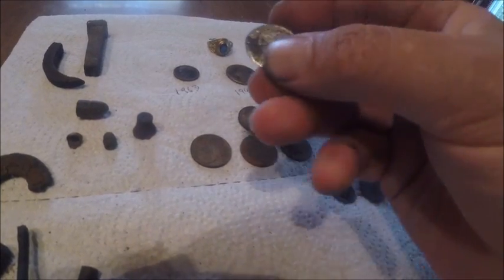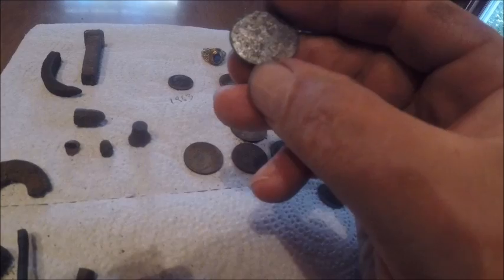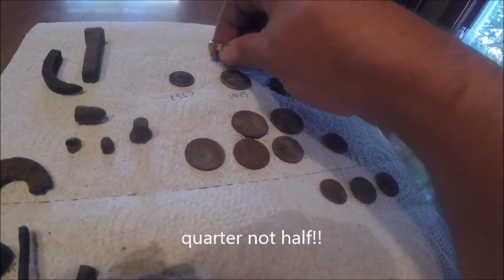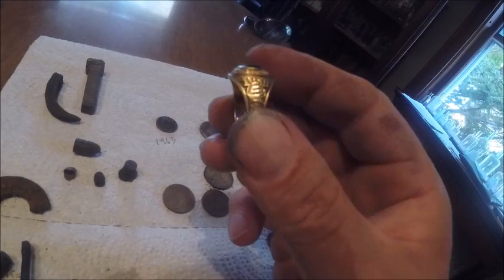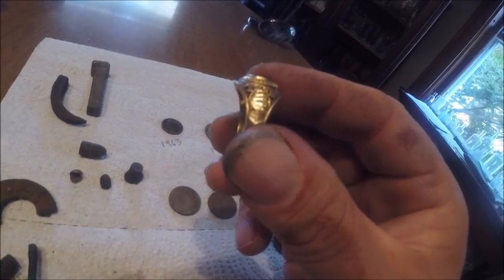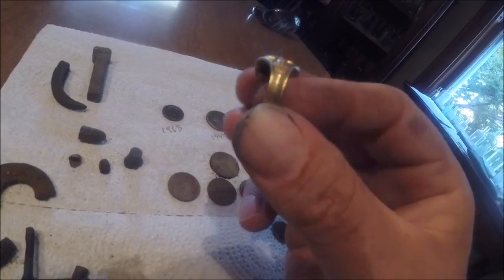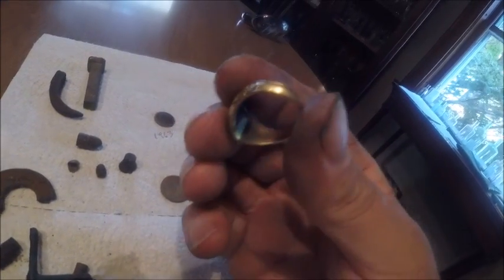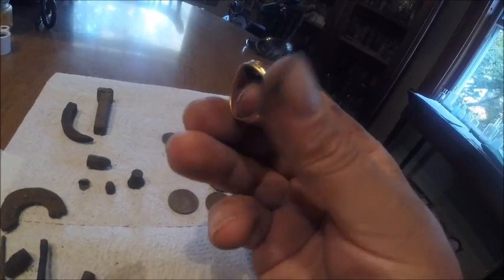You gotta crack those things, but yeah, Barber, 1898, pretty cool coin, half dollar, and this definitely was the find for the day. This is Newburyport High School, Massachusetts. Clipper ship there. They're the Clippers, their motto. 1962, and it is marked 10 carat on the inside right there. So awesome find and really good hunt today.